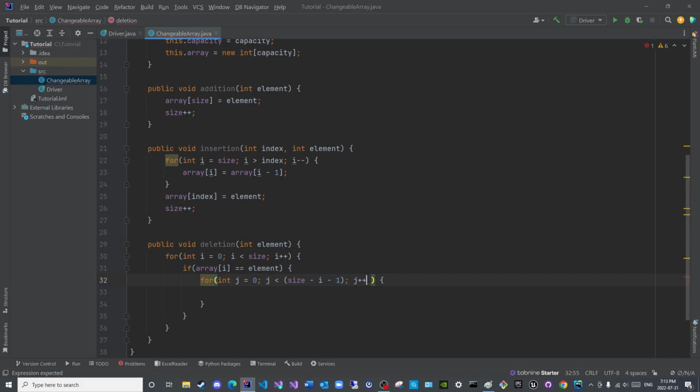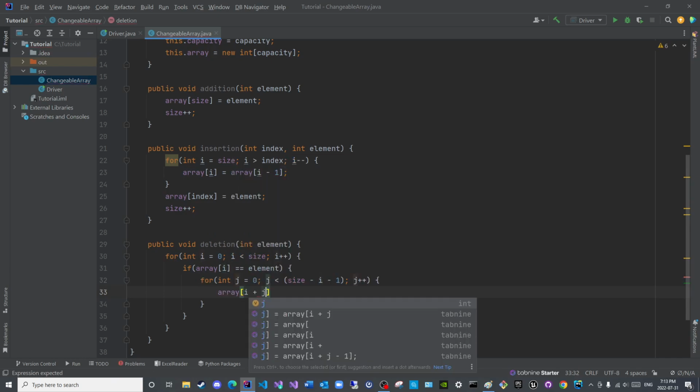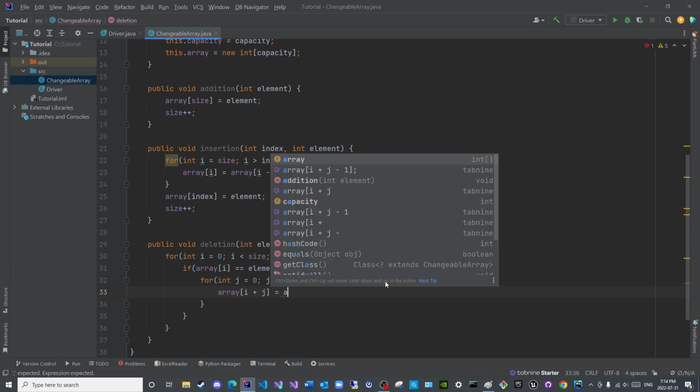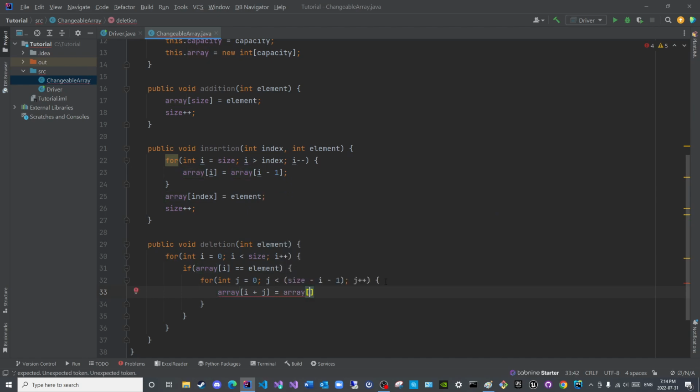J++, because we are moving from beginning to end, so we need to keep incrementing until and we need to shift as well, and so on and so forth. So what we do here is array[i + j] is equal to array[i + j + 1], and this is where the shift occurs.